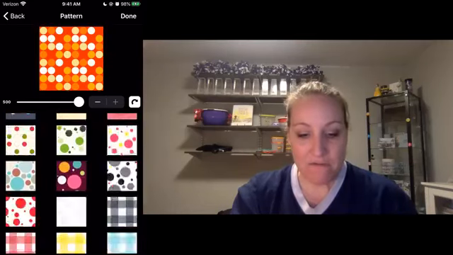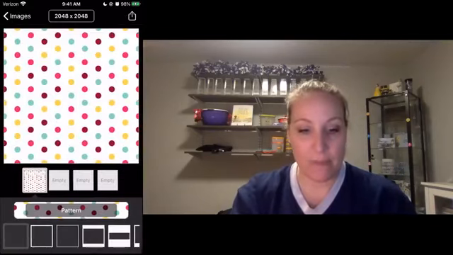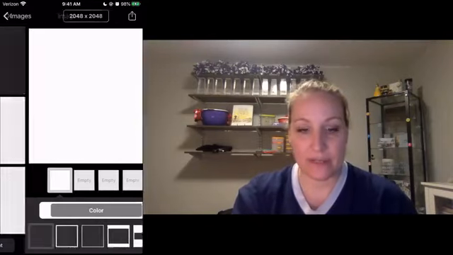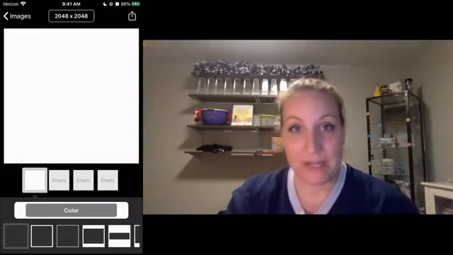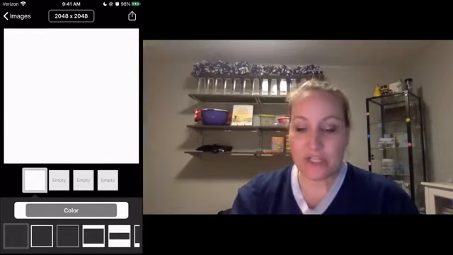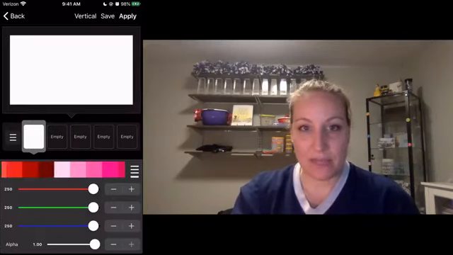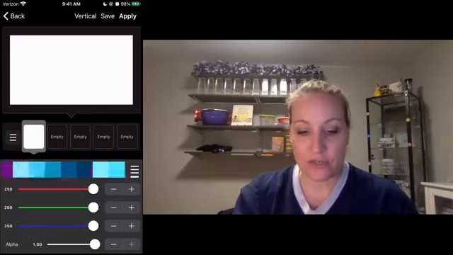Now, I do recommend, for the most part, you really just use a white backdrop. So I'm going to go back out of this, and I'm going to select white in the top right corner. Now, it's going to default to not a true white. I don't know why it does that, but it defaults to a little bit of a color. So if you just click on that color button, you can actually select a bunch of different colors. If you wanted to change the background from white to just a plain color, you could do that here.